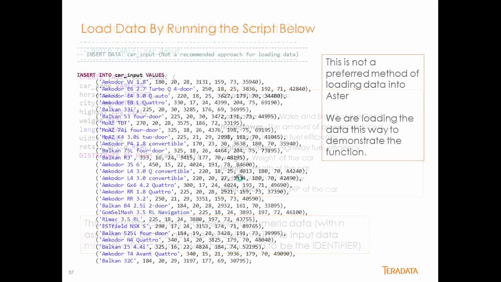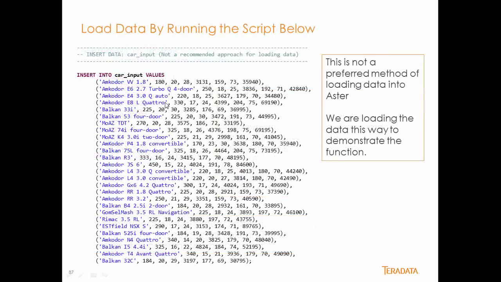So let's take a look at the data input. I've made this super easy for you. It's a small data set, and believe me, Aster can go out to petabytes. I've seen cases where we have 50 variables, or 50 dimensions. Each one of these variables corresponds to the input table. You can cut and paste this and load it into your Aster and give it a shot, and all the code works.